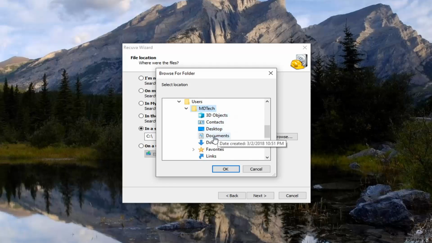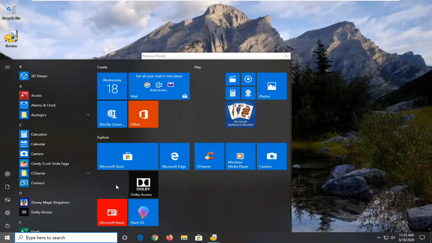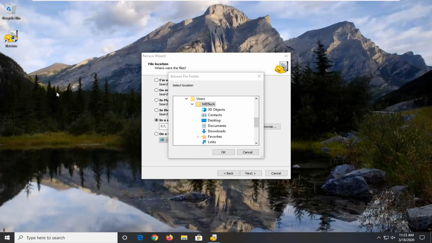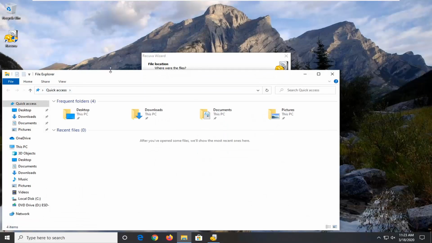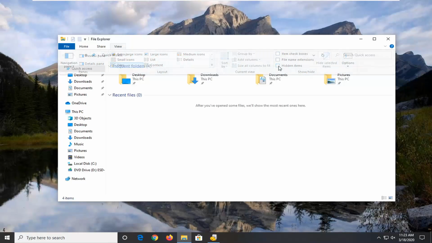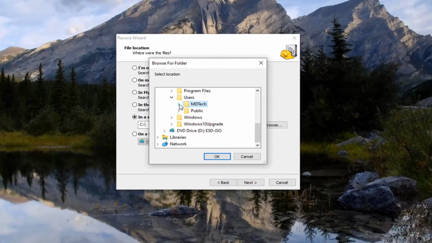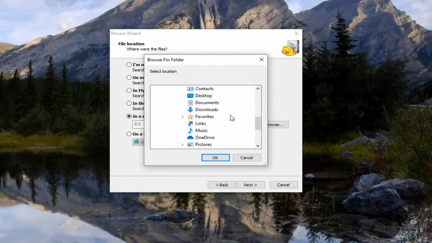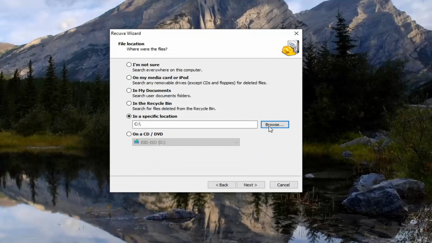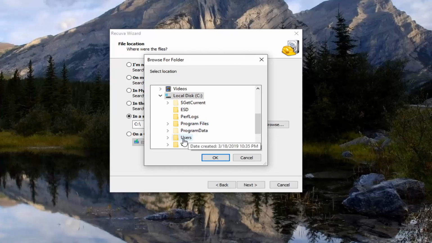If you do not see AppData listed in here, we're going to temporarily stop what we're doing with that. Open up the start menu, type in File Explorer. Best match should say File Explorer. Go ahead and open that up. Set the View tab, and then check mark where it says Hidden items. Now we go back here, and we collapse that and reopen it. Actually, it looks like we're probably going to have to close out of that, so click on cancel, and then we're going to select browse. And there we go, we should be able to see it now.